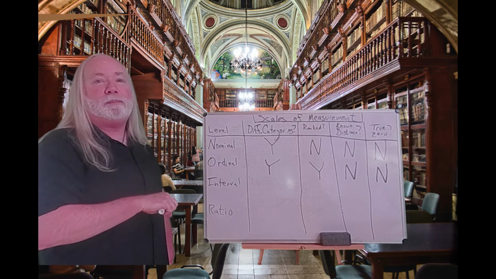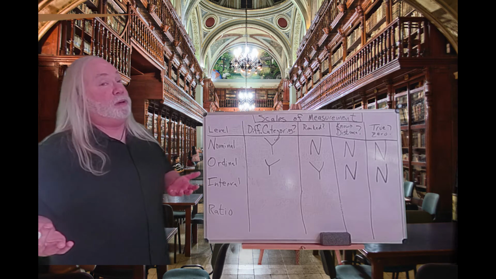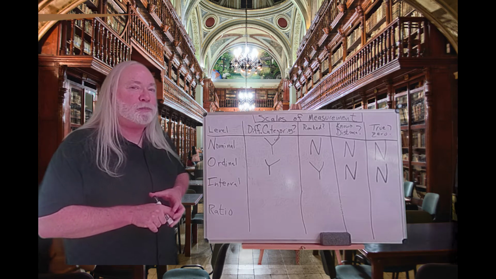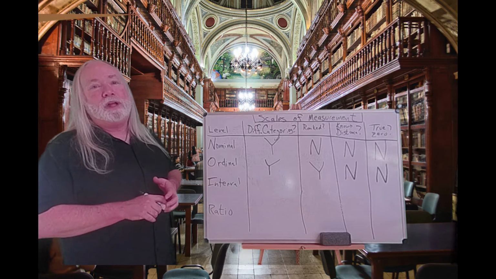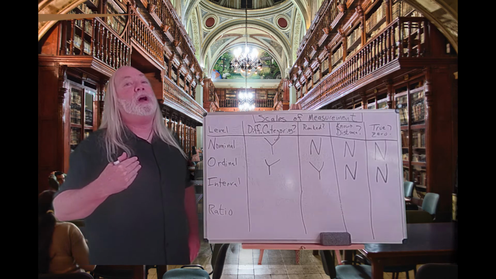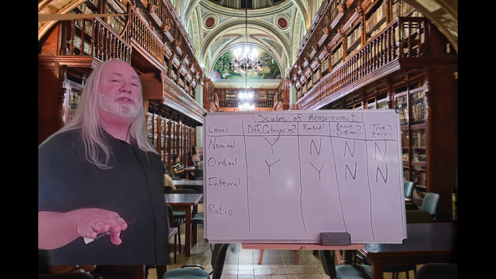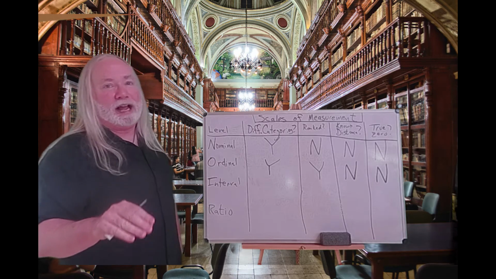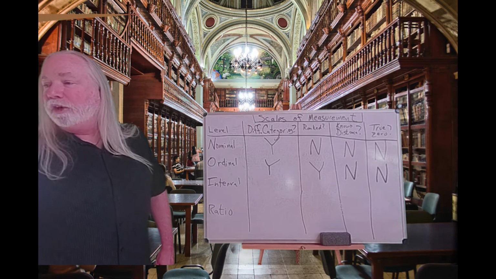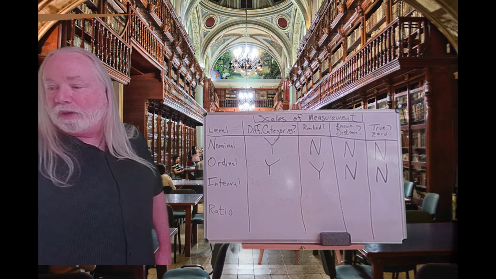Ordering a small pizza, medium pizza, or large pizza. Well, we know the large pizza better have more pizza in the box than the small or the medium, but exactly how much more pizza? We don't really know. Small, medium, and large cup of coffee. You get a medium, I get a small. Well, we know who has more coffee. It's ranked, but based on this information alone, you don't know exactly how much more or less. You just know a medium has more than small. So that would be examples at the ordinal level.